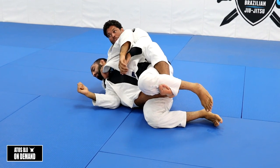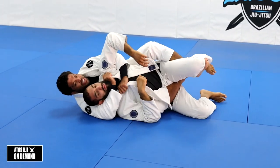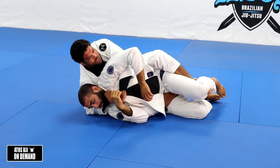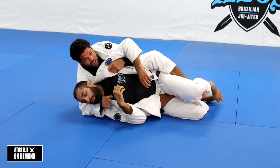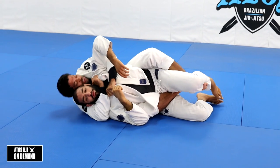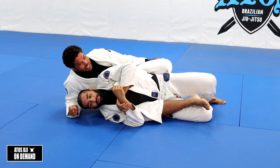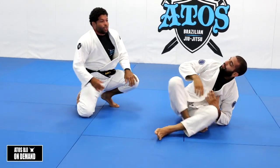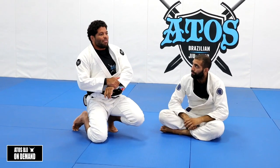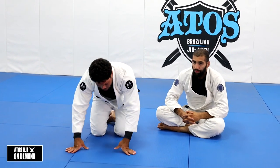Then push the shoulder against his neck while you're controlling both collars. The way I choke him here — it's not extending my arms. If I extend my arm like this, he's gonna duck under and escape. So I need to sit up, press the shoulder here, and do this with my wrist. When I choke someone like this, I bring my shoulder towards me, bring the wrist down, just pushing with my hand — into a tap. You do one time each side and then switch top to bottom. You go five times, and on number five you take the back, always finishing with the choke.